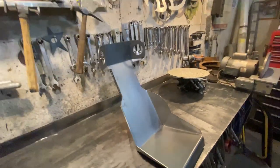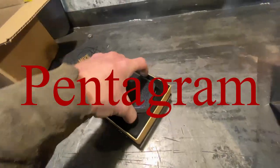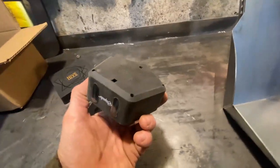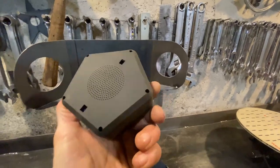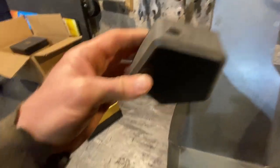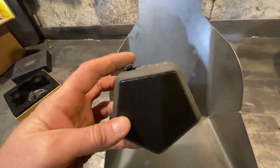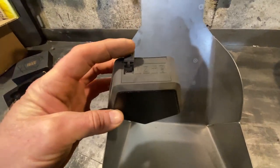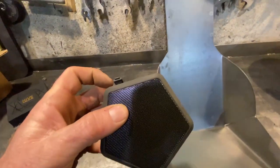So speaking of speakers, we got these Hive setups. I was trying to find some speakers that I could gang together, and these Hive ones seem to be it, but of course they're octagons, not circles, so I'll have to modify that. I'm not sure if I'm going to stick them through there or mount them on the surface yet. Whatever, TBD. These do work quite well, though. Once you hit the on button, they do gang together. I don't know if you have to power each one on, or once the USB cable is connected and I turn power to the USB cable, will they all turn on? So that's the plan. You turn on the ignition, or turn on the stereo or whatever. Turn on a switch and all the speakers will come on, or you have to hit those buttons and gang them all together individually. Still have to figure that one out.